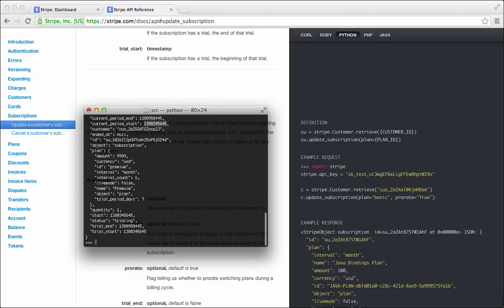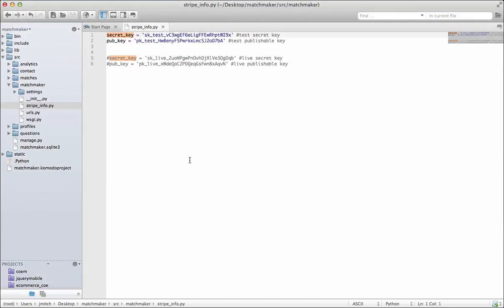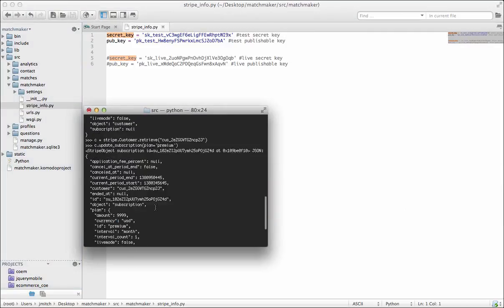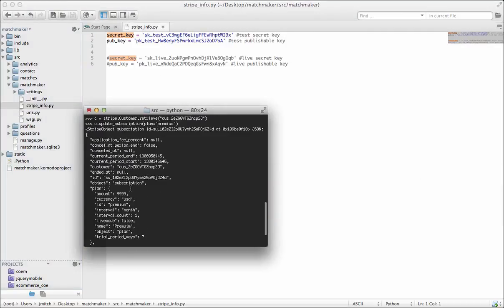But this is basically telling us this person is good. And it gives us this status that they are trialing it, that they're not a current one yet. So they are in the trial, and it tells us when it starts and when it ends, which is also pretty cool. So back into our code in the terminal, we need to start assigning these things.